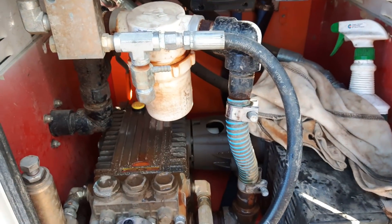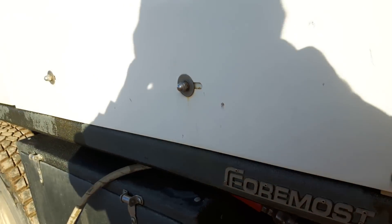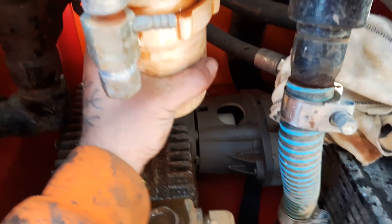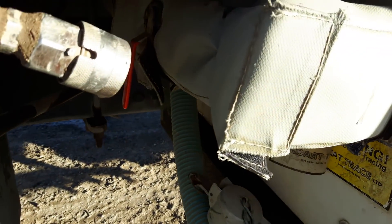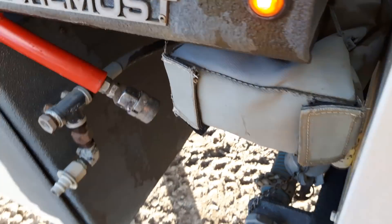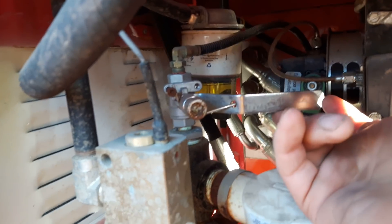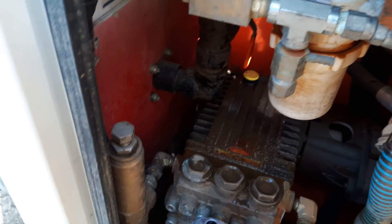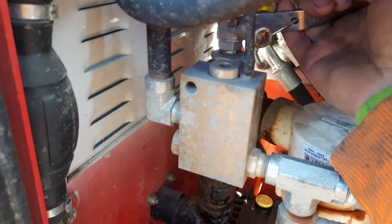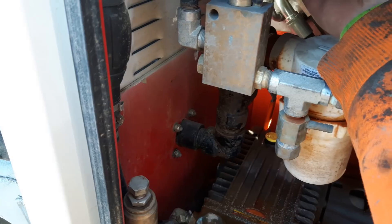I've already drained all of the water out, so you need to make sure that all the water tanks are empty. Drain the water out, drain the filter housing — I've already done it on this one so it's a little bit loose. Close your water supply. These trucks have a feature that allows you to blow the air out — that's this handle right here — so you're able to blow air through the system. Make sure your glycol tank is shut off, your water filter is on, your tanks are empty, and then with the water line you hold this lever up, going nice and slow at first to build air pressure.